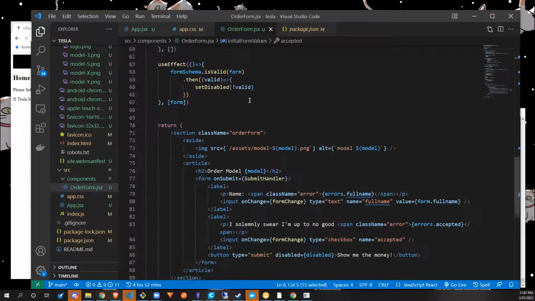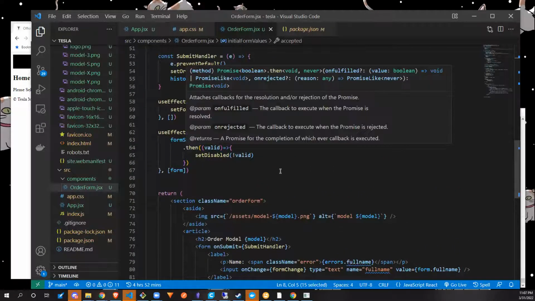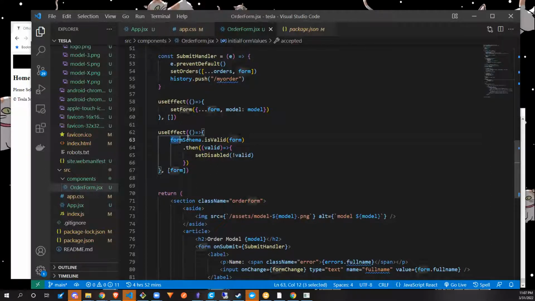And you need to be able to validate whether or not the form passes a sniff check. Okay, I follow. So that's why we put it into the use effect.